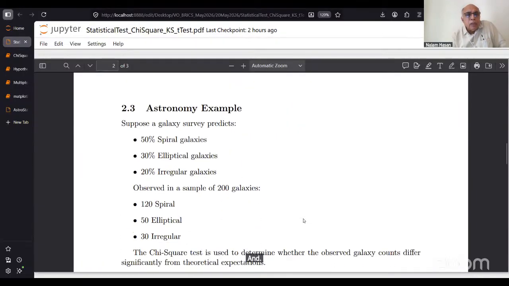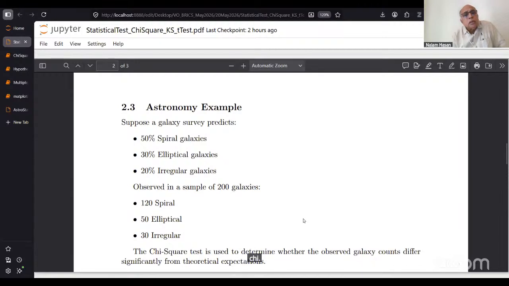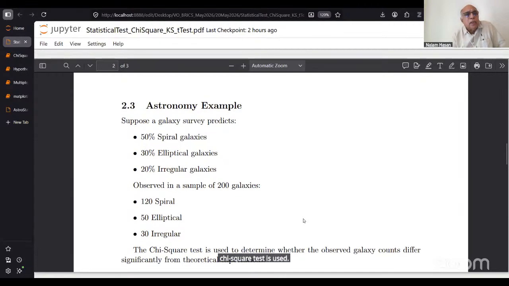And for example, chi-square test is used, say, for this categorical data. Suppose we have a galaxy survey, and the survey predicts, we are thinking that there should be 50% of spiral galaxies and 30% ellipticals and 20% irregular, right?